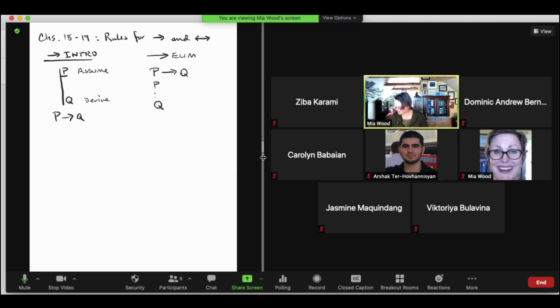Another way that we could present the conditional elim rule would be to draw a line, right? You can also draw that vertical line if you want, but what I don't want us to do, since we don't typically use the vertical lines in the presentation of the main line or main spine of a derivation, is to use the vertical line. I don't want you to mistake that for a subproof. And then we have biconditional intro.